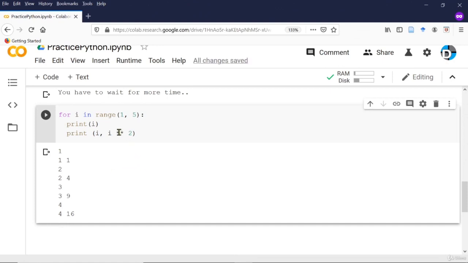Oh wait, something has gone wrong here. Okay, let me do it like this. Okay, I thought it's something new, but it's not new. We are printing 2 times, so that's why first it is taking 1 and then it is doing this. Okay, I thought it's all right. So I think we are good for today. So we saw how we can implement for. Okay, next section, in the next lecture we will see about while loop.